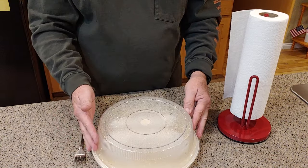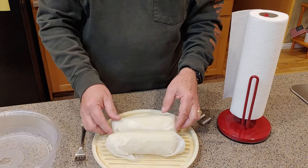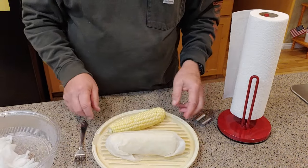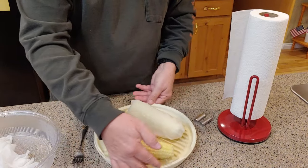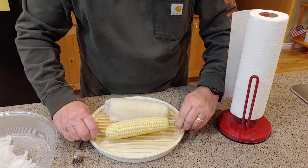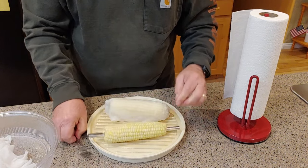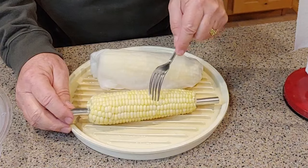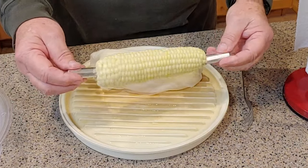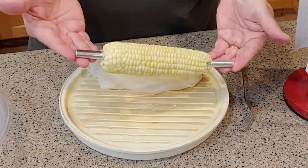We've gotten this out of the microwave after five minutes. There's a little bit of steam coming right off that, and plenty of moisture was retained inside. That's pretty hot so be careful taking that off. Let's turn it around so you can see it easier and put in some handles to see if they're soft enough. Cooked nicely — you can see the kernels look nicely cooked. That's ready to butter and salt up, or as I said, you can put alternative favorites — some people even put mayonnaise, Miracle Whip, celery salt, and all sorts of things. It works this way as well.